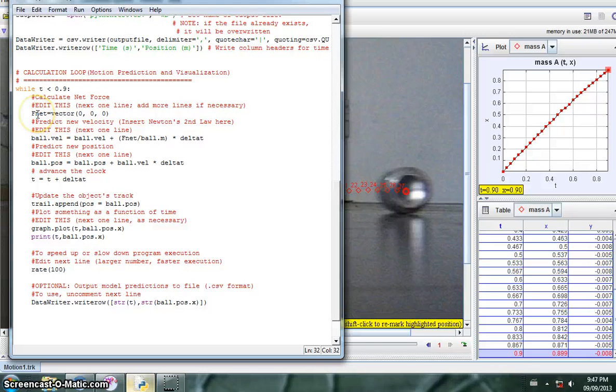Now, Newton's law tells us that any object in motion will remain in motion unless it's acted upon by an external force. Since we're studying constant velocity here, and our assumption is that the object's motion is at a constant velocity, we can safely assume then that all the net forces acting upon this object are 0. So we set that here, and then we get down to another thing that Newton's law tells us.